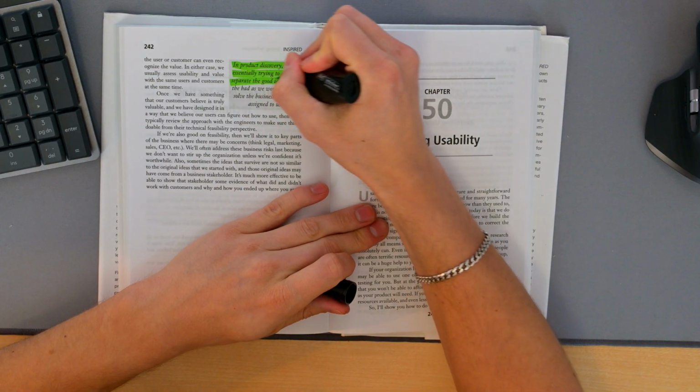Number 2, customer empathy. You've heard the saying before, the customer is always right. And this is not so much about the customer always being right, but more about you getting the perspective of the customer. You see, when we're building a product, we aren't just building that product for ourselves, we're building that product for a target market for them to solve their problem.